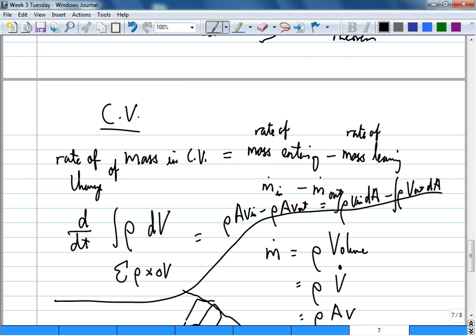Mass is conserved in a system. If a system is this battery, this battery shouldn't get heavier or lighter on its own. If I track everything in this battery, I don't lose anything. But for a control volume, it's just an arbitrary box, so it can get heavier or lighter if things go in. If mass enters the box, you expect it to get heavier. If things start leaving, then the box will get lighter. So let's take it on from there.